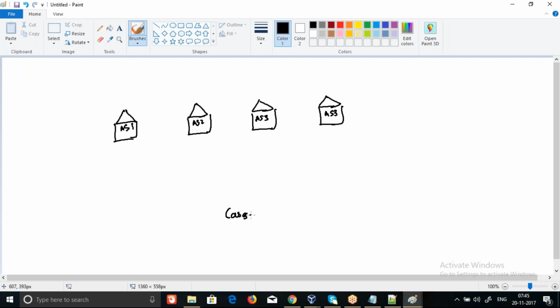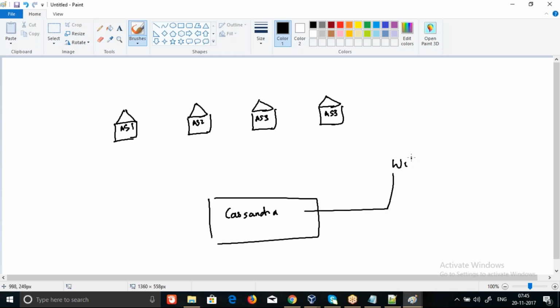They have their web application, and their application is powered by Cassandra.